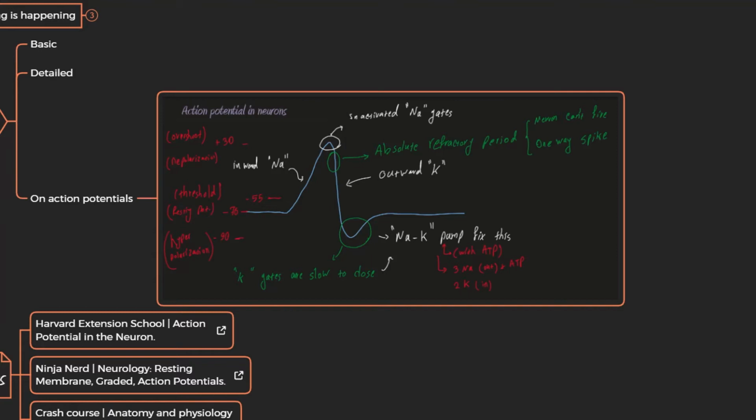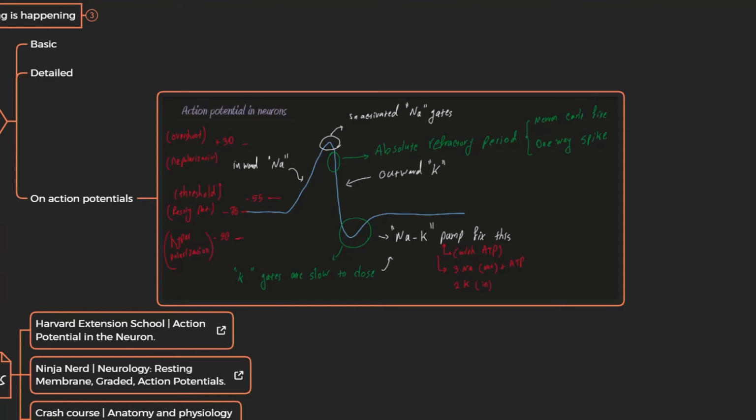We call it depolarized because it was negative and the negative charge is going out. This concept was a bit confusing to me because I'm an electronic engineer and we just work with positive charge, and whenever we say depolarize, we mean that something had some positive charge and is now releasing it and going toward zero. So whenever the voltage is going through zero, it is depolarized. It is rising now, going through zero, and it peaks at plus 30, but we call it depolarized because it's just releasing its negative charge.